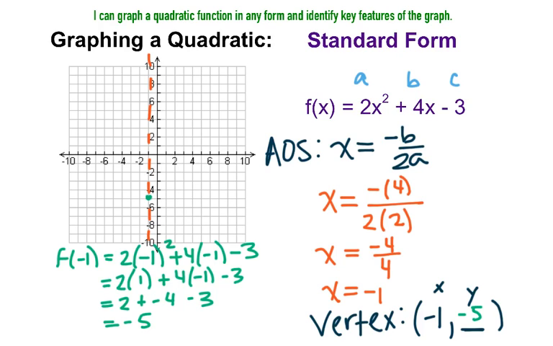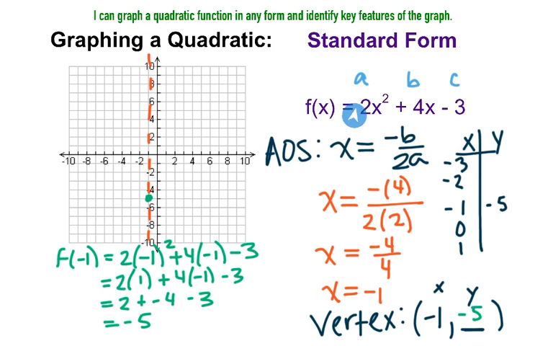Well, now we have to figure out some other points on our graph, because all we've found so far is our turning point, but we need some other things. So a few things that we can do. We can always make a table of values, but because the vertex is the middle of our graph, we also want that to be the middle of our table. So now I can choose some other points, negative 2, 0, negative 3, and 1 for our x values, and I can take any of these x values and substitute them into my equation anywhere next to x.